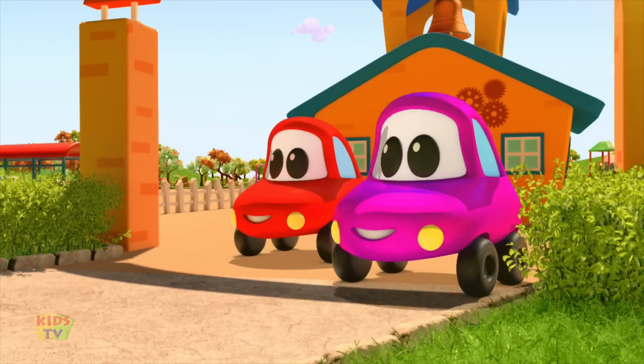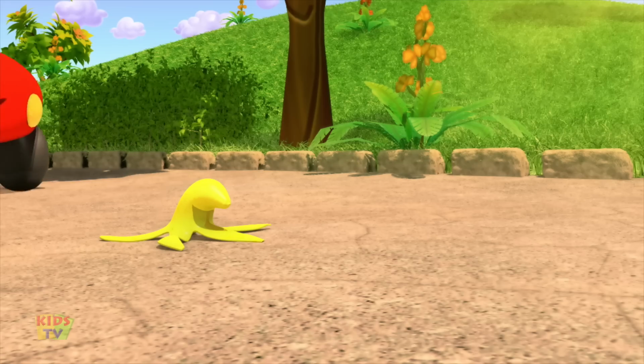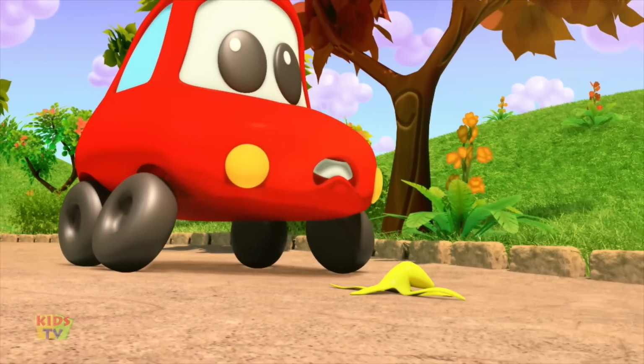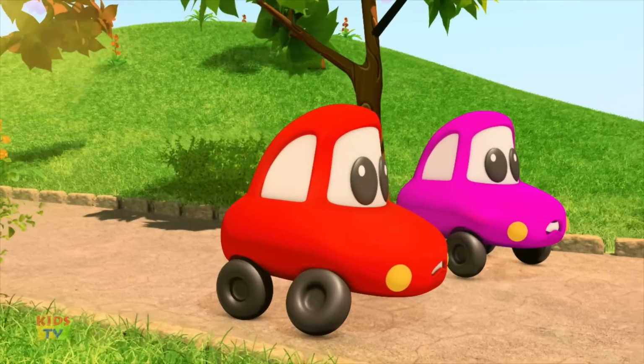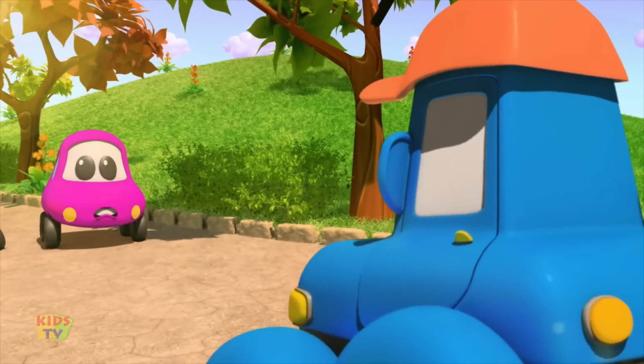Oh, look. It's Little Red and Little Pink. But what's that? Oh, my. It's a slippy banana peel. Little Red has had a very big spin. Oh, that was scary. Do you think Hector can help? Of course Hector can help.